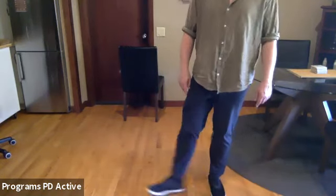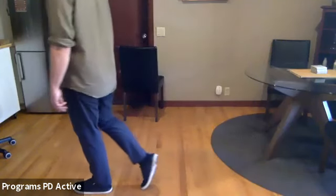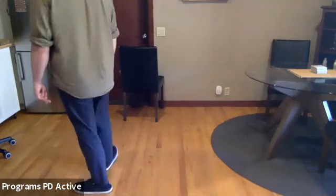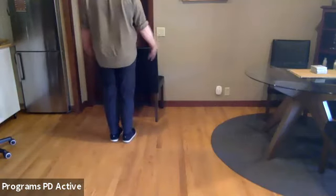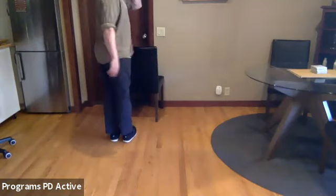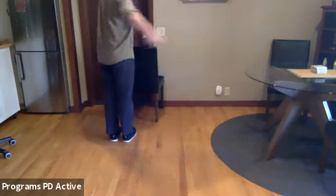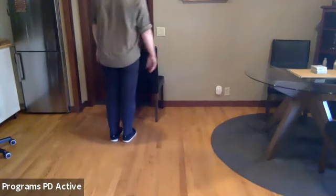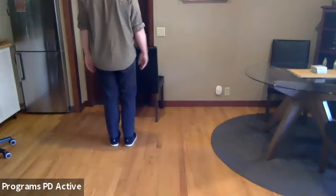And then if you do that one more time, shift, turn, take a step, and then one final time, turn the foot out, shift, turn, and take a step. And you should end up right where you started. So I'd like us to try that. Please be very, very safe. And just note that you need a little more room. So this can be done very slow and very safe.